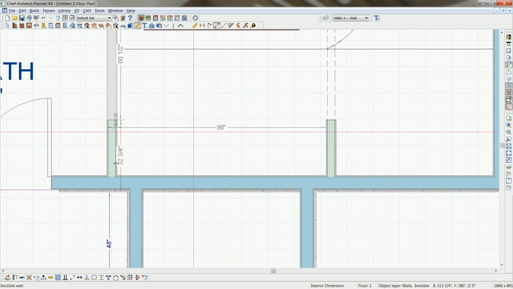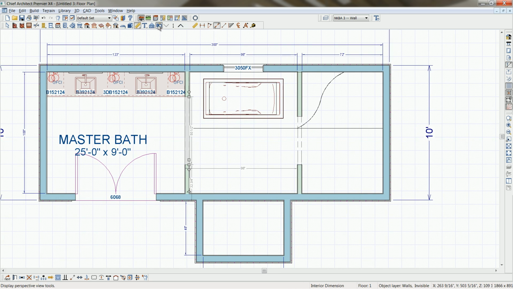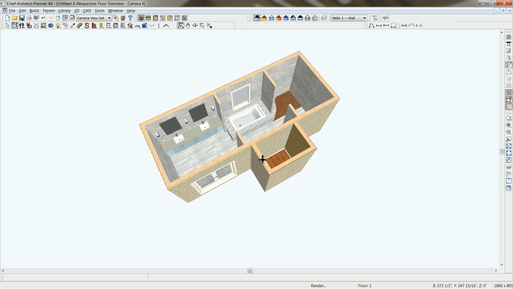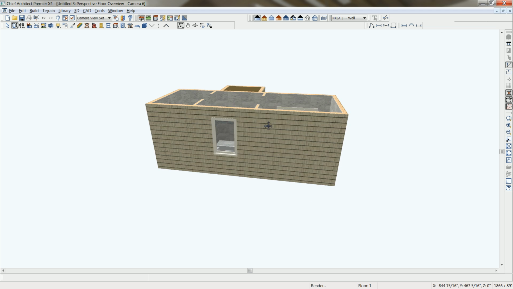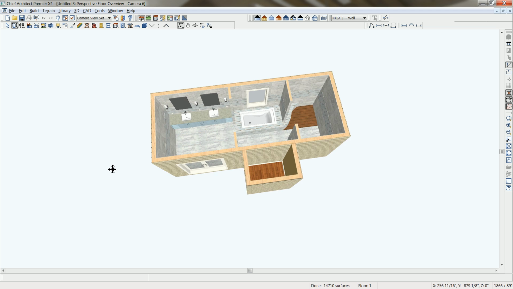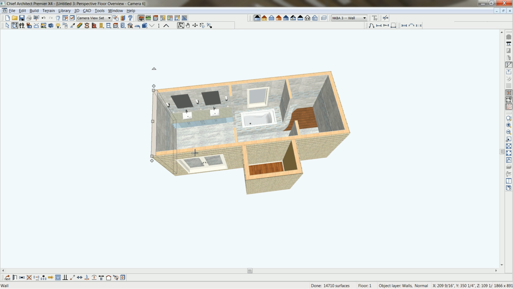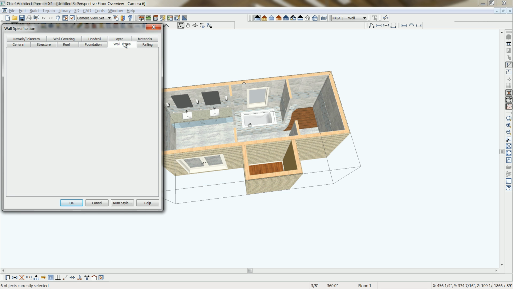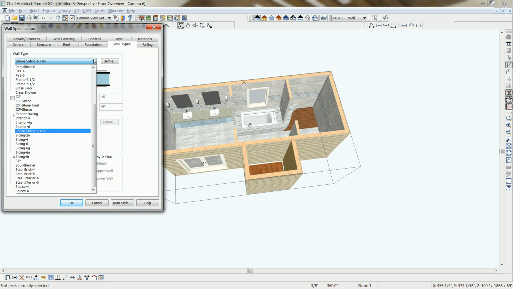Okay, so I've got those walls set up. And if I go into the 3D view, many of you may not care about the exterior walls, but really the only exterior wall that I care about on this design is this outside wall. So I'm just going to highlight the different walls. I'm going to shift click the different walls, and I'm going to make those interior walls. You can choose from a variety of wall types, whether you're using glass block, a glass shower, interior walls that are simply sheetrock, 2x4, and other sheetrock.